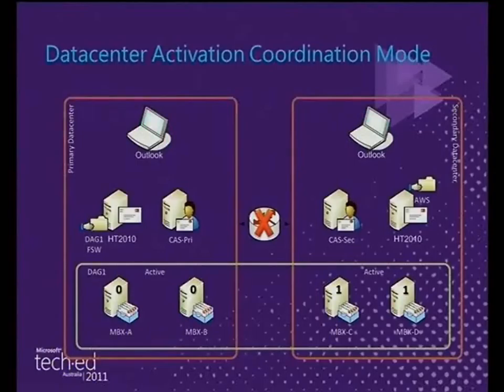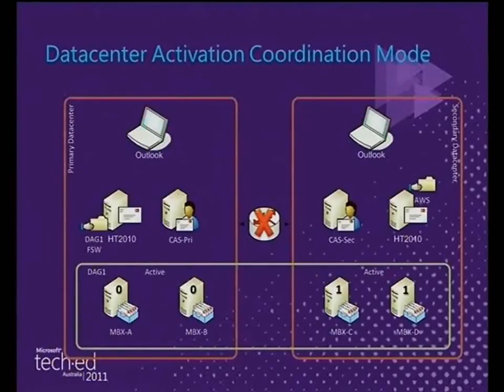So their DAC-P bits will stay at 0 and not flip to 1 until the WAN is restored, connectivity is restored, and you have all the servers happily talking to each other again, and that's how they get permission to mount the databases. That is all that DAC-P does. And that is the only scenario for which it was developed. Anything else you may have heard or read about DAC-P is probably wrong or misleading. It does not allow you to have data center failovers. It does not automate anything for you. All it does is prevent these guys from mounting the copies that are mounted over here because these guys don't know they're mounted over here. That's all it's designed to do.